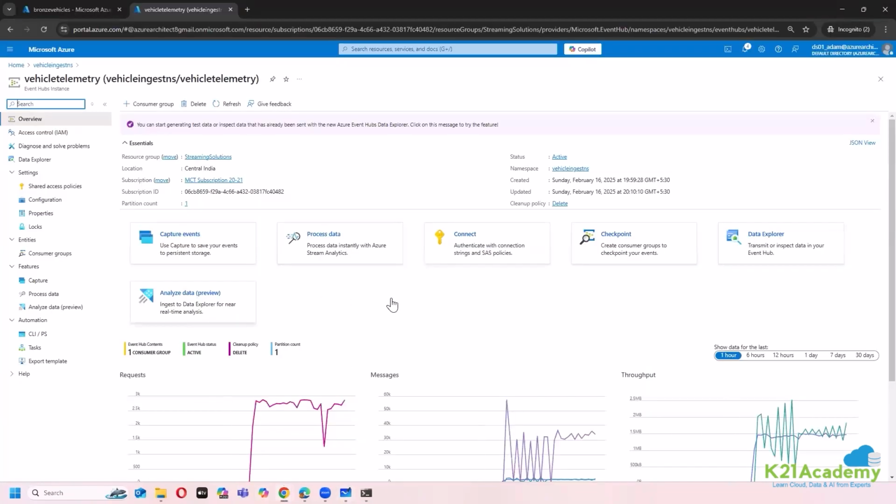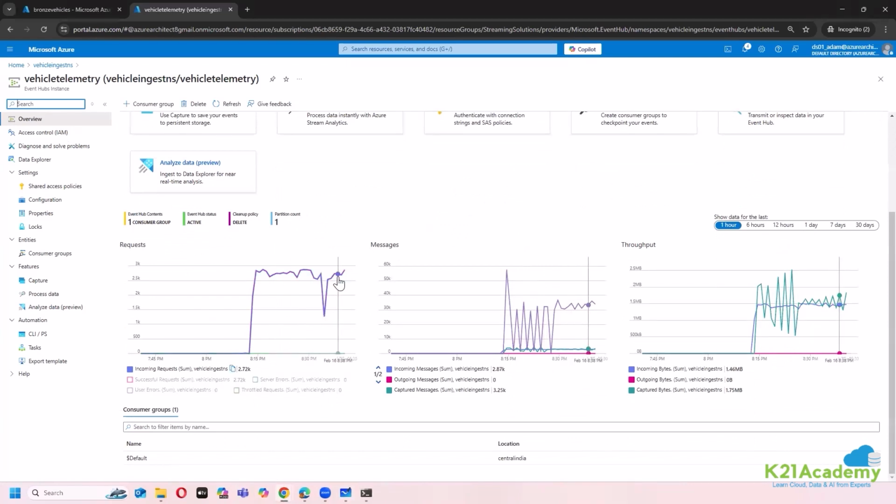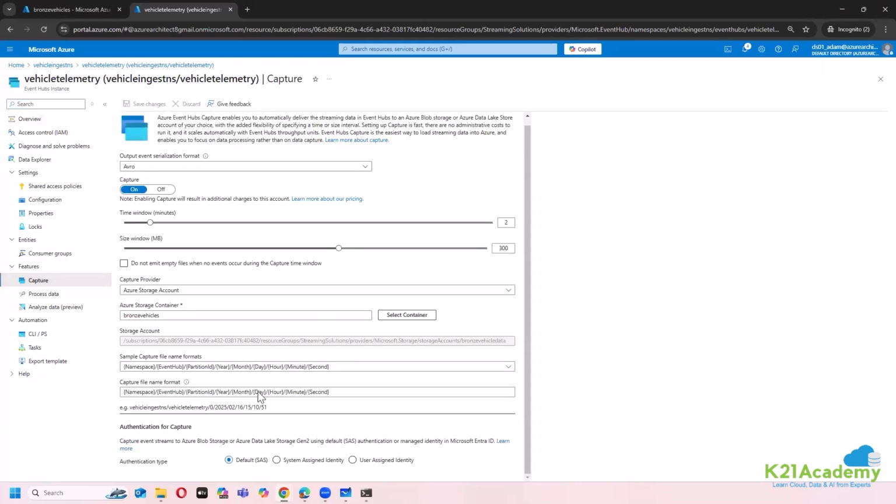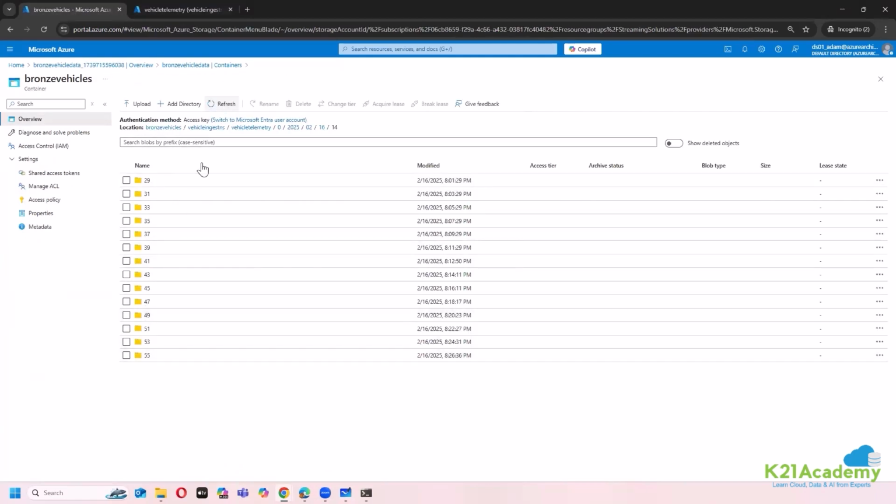So if you observe at the moment, all of this data that is coming in is going to the capture system. Bronze data collection is taking place up to the granularity of a second, every 2 minutes. So if we go here, you find 55. Now a lot of folders would have popped up. 59, right? A lot of folders would have popped up. It is writing continuously.